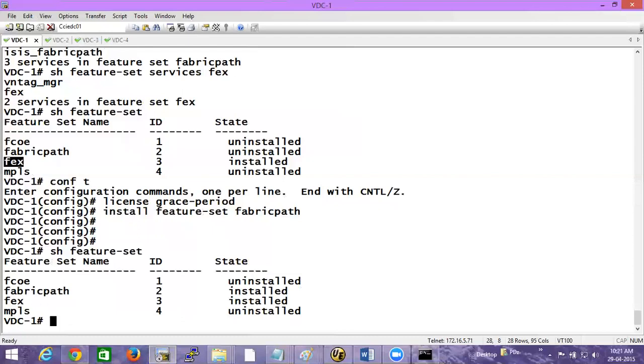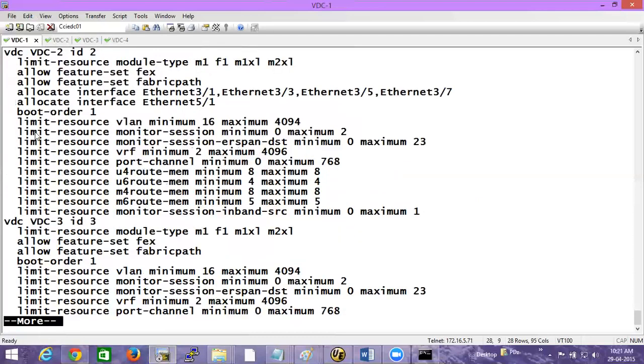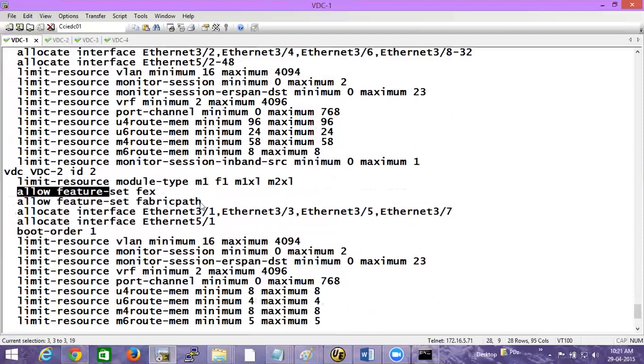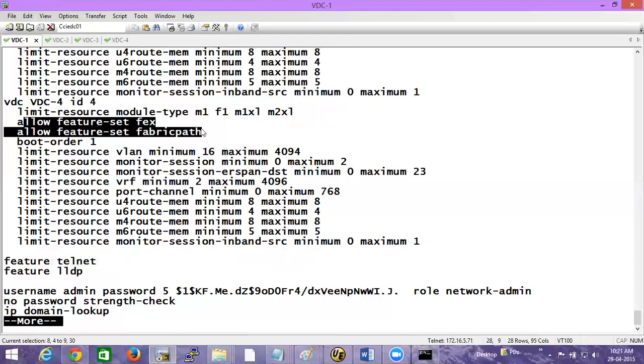All the VDCs. If you do show run, you will see here the command of allow feature-set fex, allow feature-set fabricpath. Did I give this command? It is not only in VDC1, it is there in VDC2, it is there in VDC3 and 4, all of them by default. What does the allow command do? Allows that feature set to be available on other VDCs, okay, which may be a troubleshooting ticket in your labs.